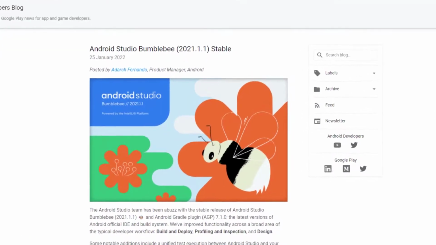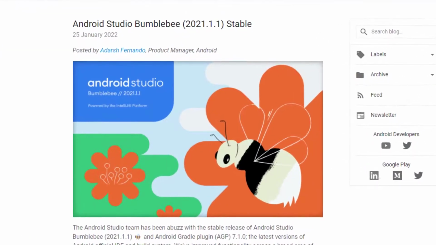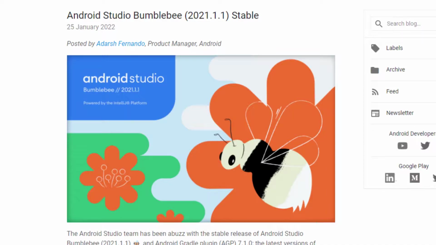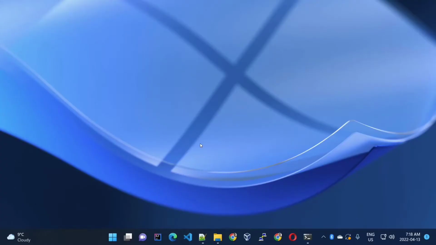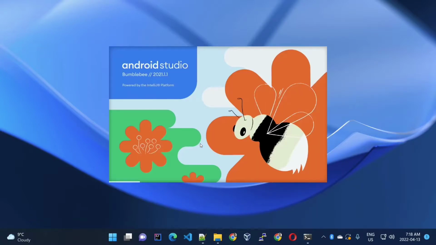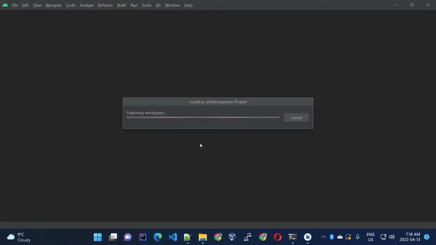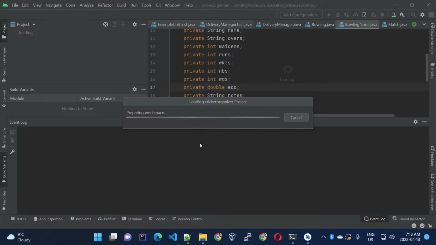The latest version of Android Studio Bumblebee comes with an array of new features, improvements, and bug fixes. But unfortunately, it breaks support for one of the sought after Lombok plugin. In this video, let us perform a little trick to fix it until an official release is available from the plugin.